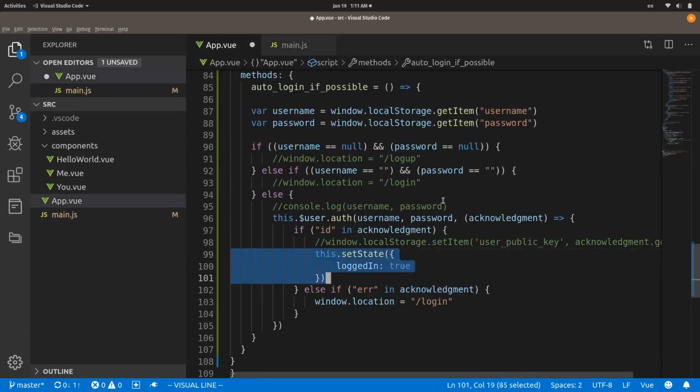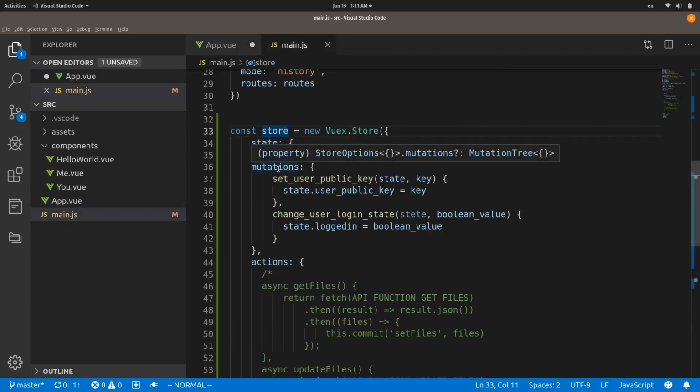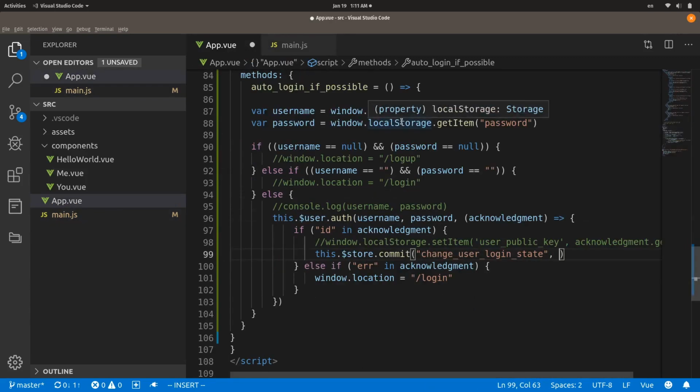Here, instead of set state, we can just say this with that symbol, store.commit with the name of that mutation. Here it is, change the user login state, and we will say true.